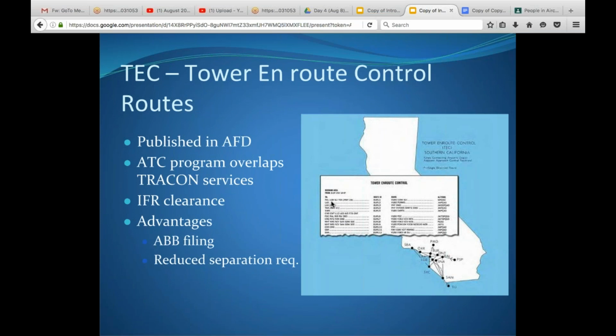But anyway, this is basically a route. Basically they just give this route a name, and it might just be called, like, the Burl 3. And so they might just come over the clearance and say you're cleared for the Burl 3. And then you have to go and look this up and say, okay, this is where I'm going, this is what I'm doing. But these tech routes are basically just preferred routes that are extremely short airport city pairs.